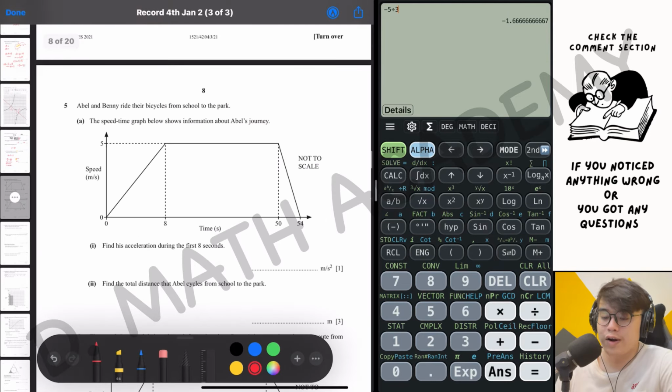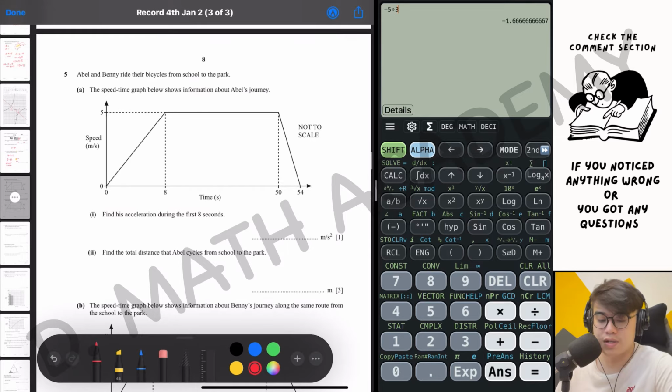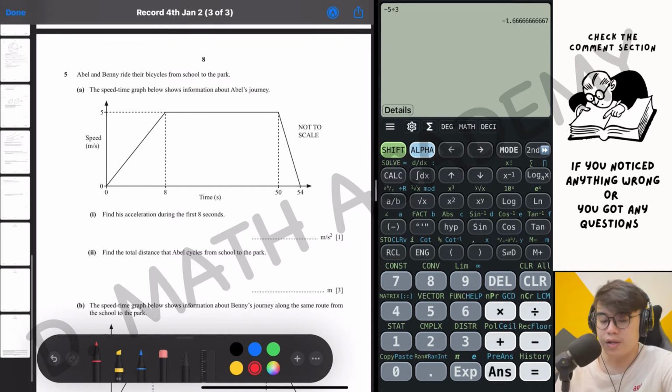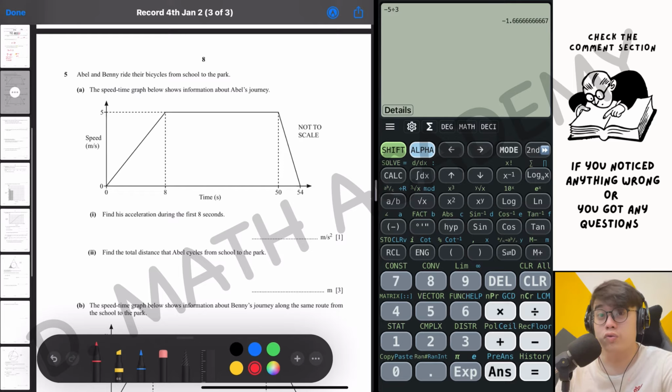Okay, so far until question 5, all this is the standard topic that has been coming out in your older papers. So far I didn't see any new topics yet. So let's continue with our paper here.